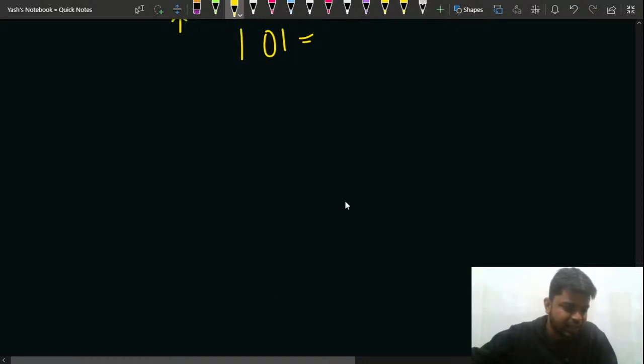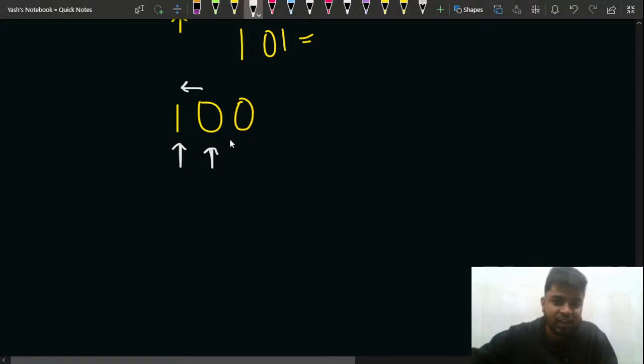Similarly, let's look at another example, right? Let's say that it was 0, 1, 0, 0, right? If it was something like this, if I had to place a flower, can I place a flower at this particular position? No. Can I place a flower at this particular position? No, because towards its adjacent left there is a flower, right? Can I place a flower at this particular position? Yes, I can place a flower at this particular index. Why? Because towards its right there is no other element, because this is the last index.